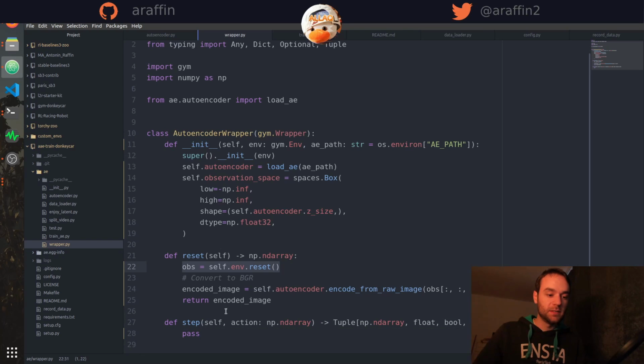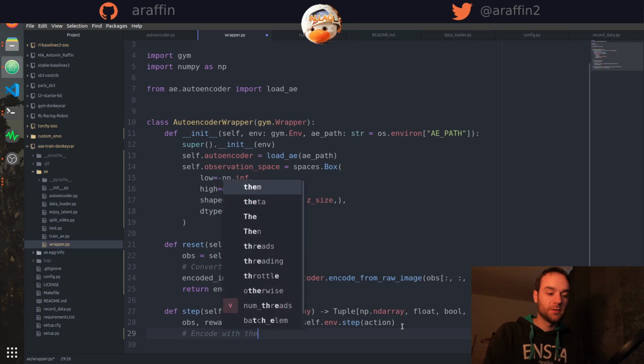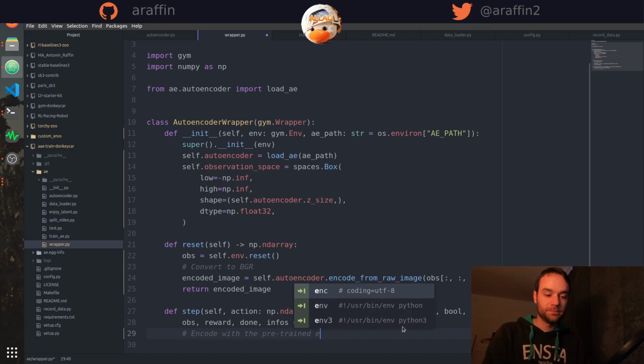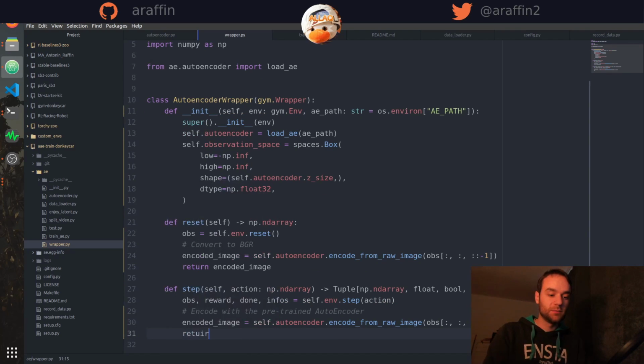So again, here we need just to step in the environment, self.env.step, passing the action that we have, and we retrieve the observation, the reward, if it's terminated, and some information. Again, we encode with a pre-trained autoencoder, and we can just copy paste here. And what we do is we return everything except the observation, because we return just the encoded observation.